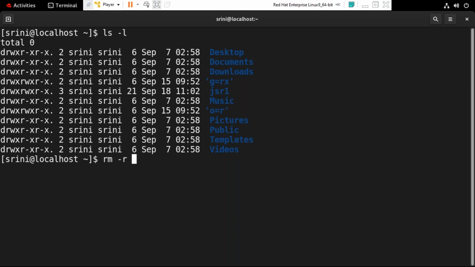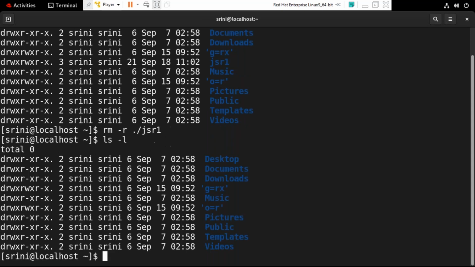Okay, but rm -r stands for recursive deletion. rm -r dot slash JSR1, deleted. ls -l, no JSR1, right? Even though the directory is not empty, with multiple levels of hierarchy, files and directories, one by one it will remove everything.